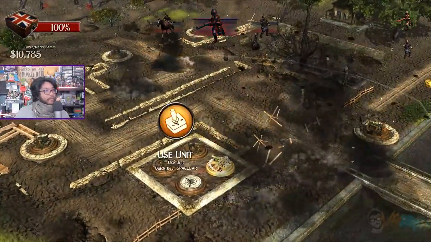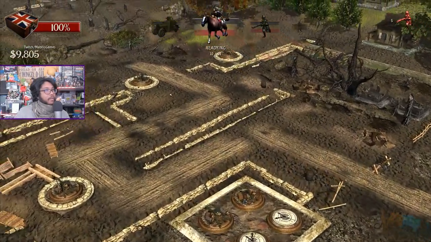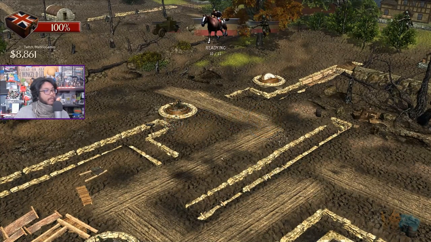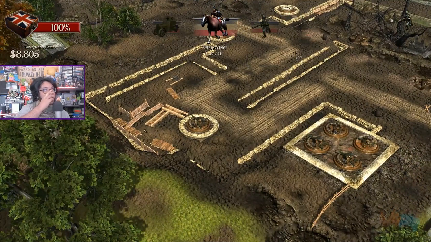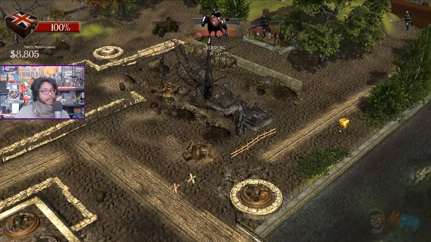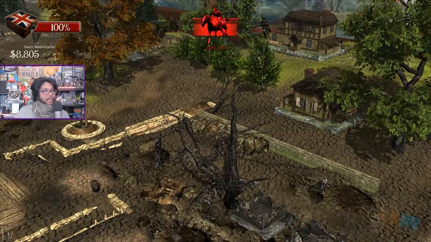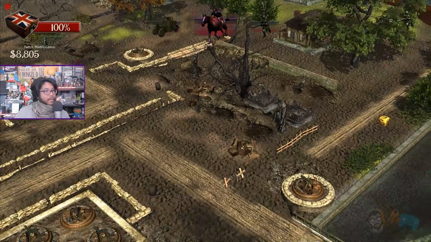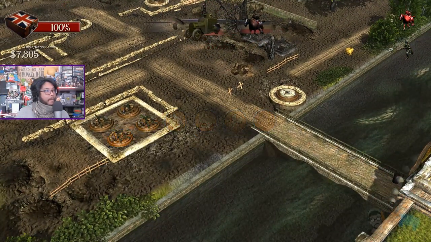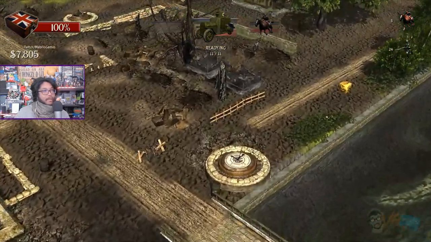Upgrade. How come this one's unlocked? Locked. All right, upgrade. Upgrade locked. What else am I supposed to spend my money on? It's just upgrading units? Because I don't think I can do anything else. Where's that bear? Did he die? I don't know what else to do with my money. I think we've pretty much done everything, right? Upgrade locked.